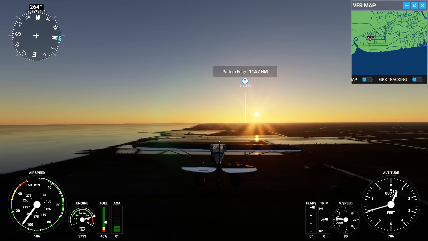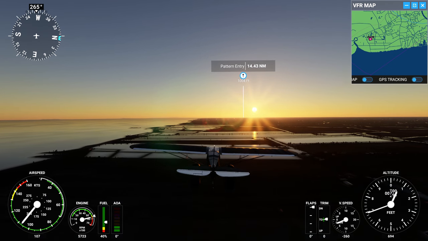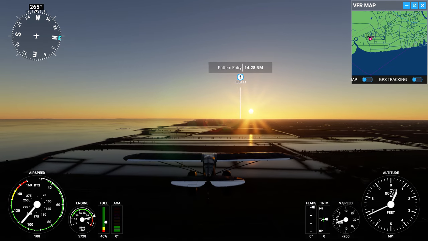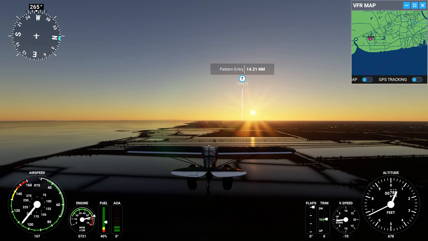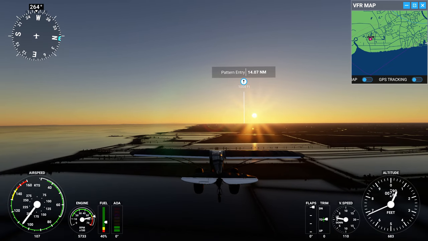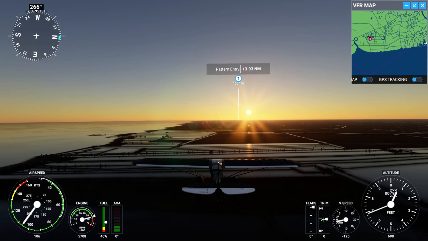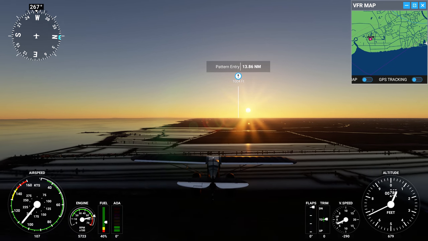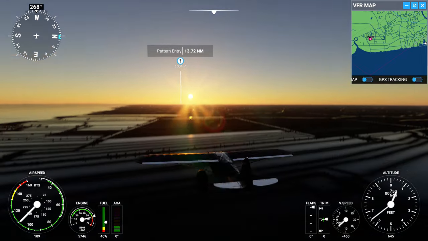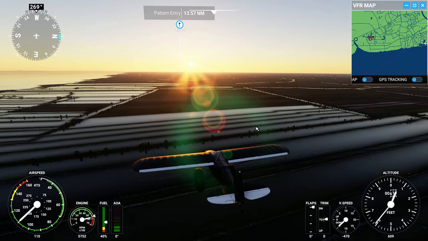Not sure what all this watery stuff is right ahead of us here, but some kind of rice field maybe or something, I don't know. It's definitely odd. Kind of looks like water anyway. Looks like the same water on the ocean on the left there. Yeah, it's flooded for something. I don't know what, but interesting.